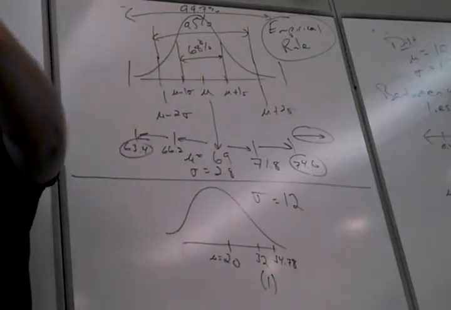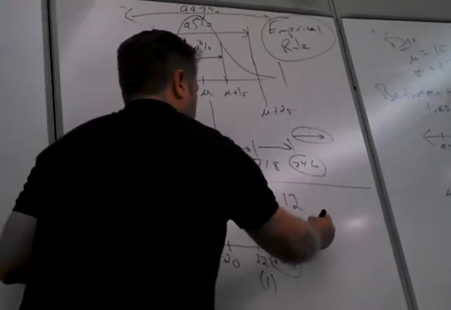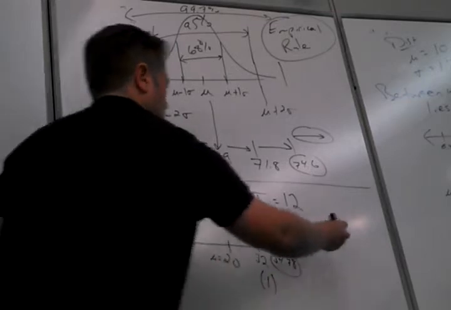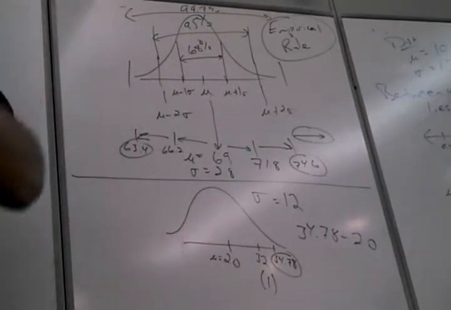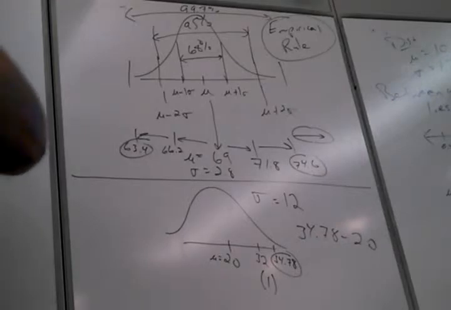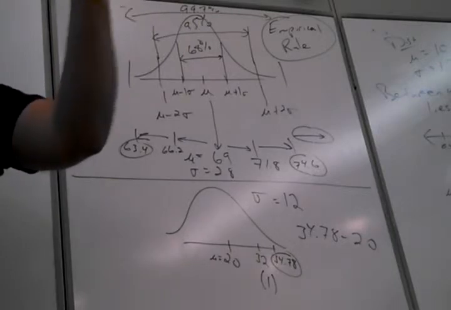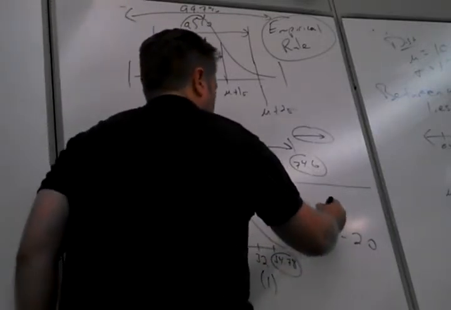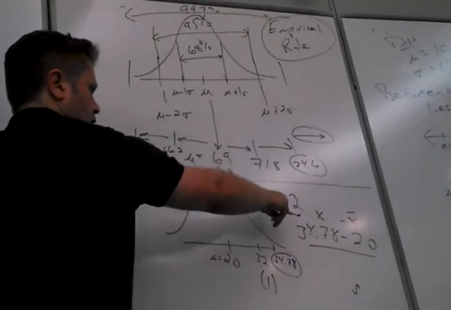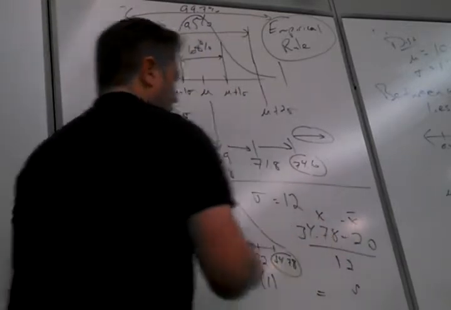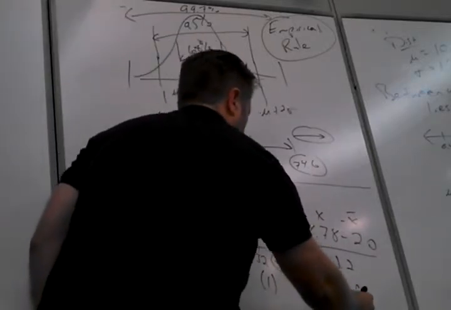You do exactly what we did earlier. You take the data point you're interested in. How far is that away from the mean? This far away, right? And then to see how many of something fits into something, you divide it by that, don't you? How far you got to go, divided by how big each step is, will tell you how many steps fit in there. So x minus x bar divided by s, which here is 12. So what do you get if you do that? 1.232. Okay, cool.